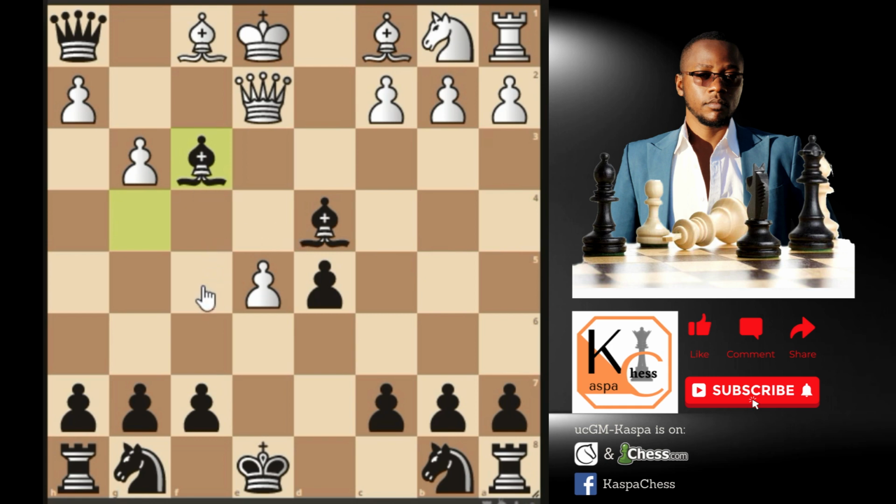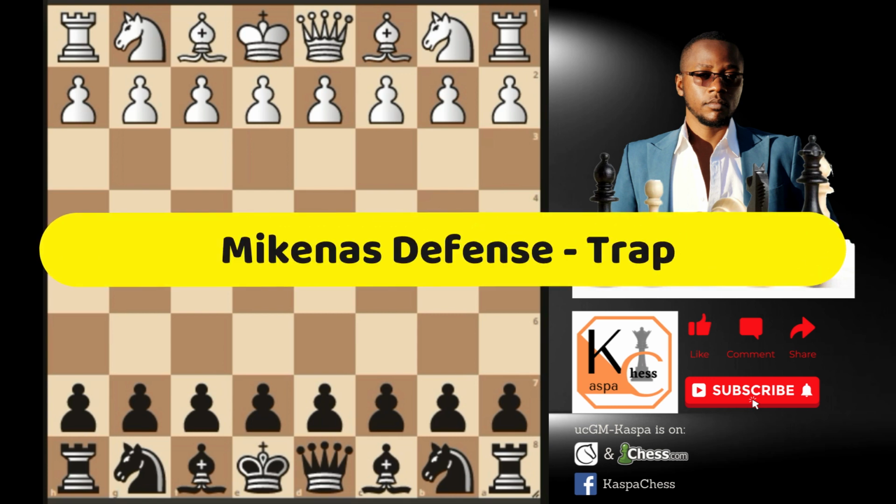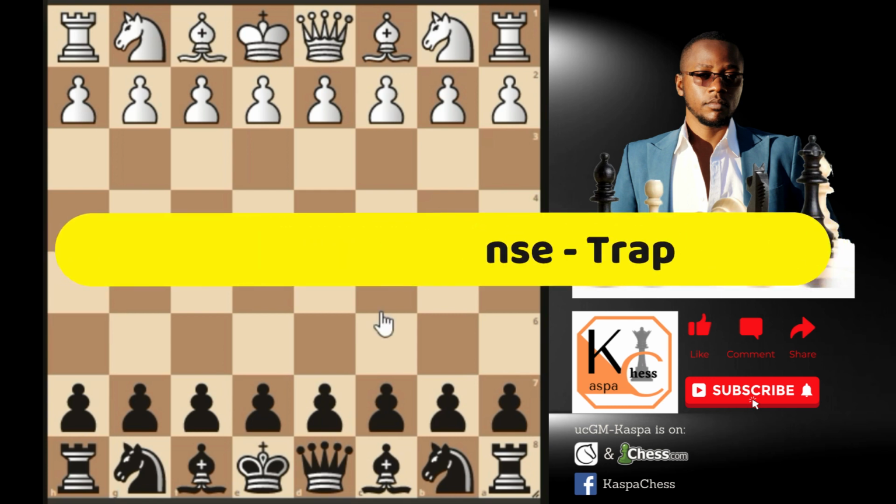Now, I'm not saying that this is how all your games will be going, but the best you can do from these videos is to familiarize yourself with these little tricks so that you can start applying them in other different positions. Anyways, the next opening trap that we are looking at is the one that occurs in the MacKenzie Defense, similar to the Fourberg Counter Gambit.